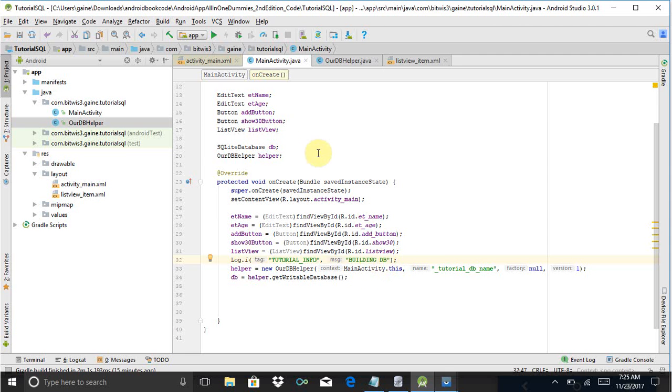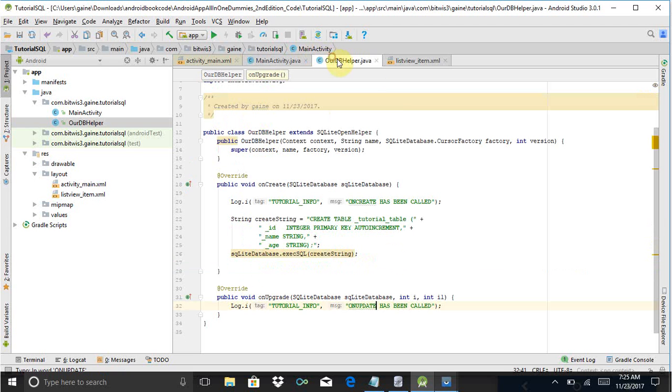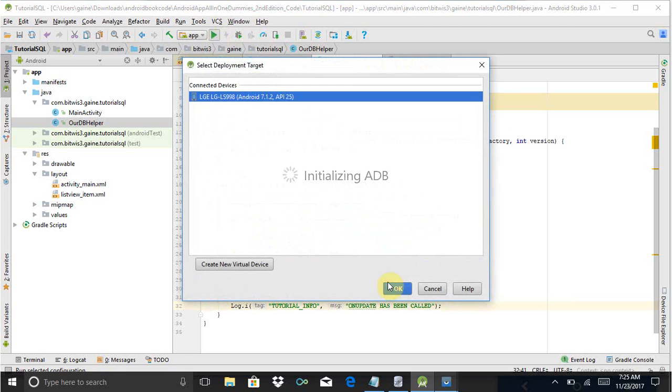So what's going to happen is we're going to start this app. It's going to tell us, hey, tutorial info, it's building the database, and it will do this, the constructor, and then you'll see how it's going to call onCreate has been called. So we'll go ahead and run that.